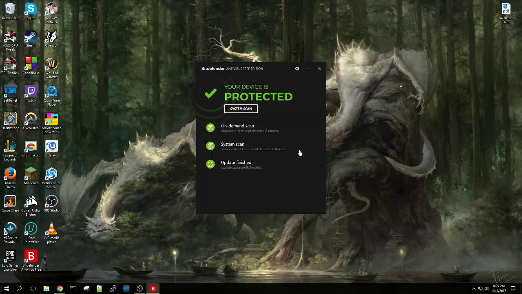And like I said, it is very, very simple to use, but you still have a large amount of protection. The only things that I saw that were an issue were that you cannot make your own custom scans. You can't schedule scans. Say you want to scan your system every month, every 2 weeks, just to keep an eye on everything. You will have to manually scan the system yourself, which for some people isn't an issue, but for some people that have previously used antivirus software that allows you to set up custom scans, you could feel like you're missing out.